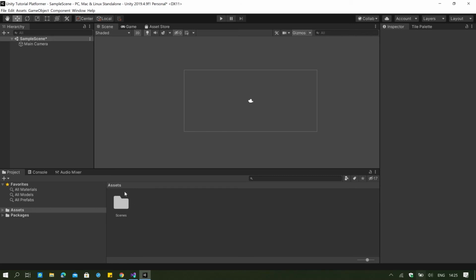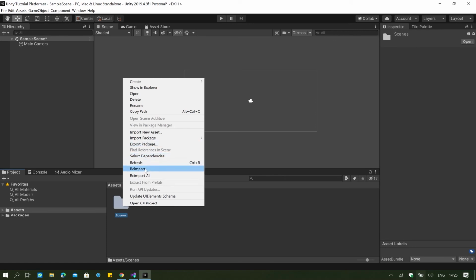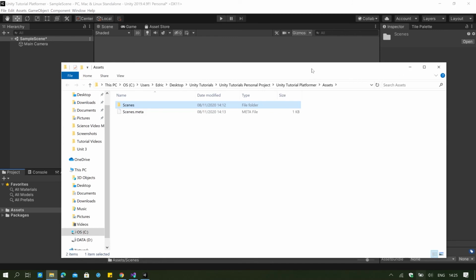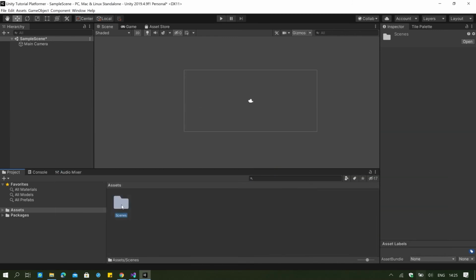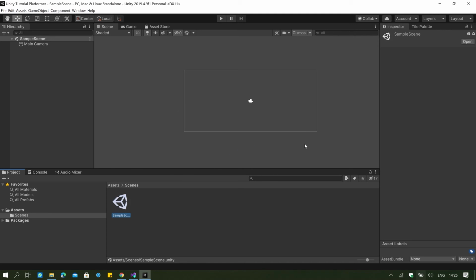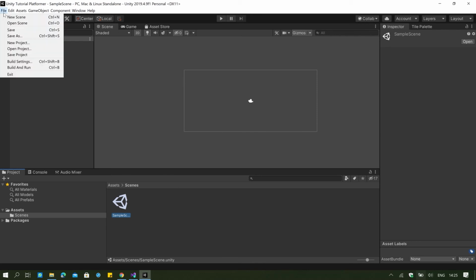As you can see in our scenes folder, if we click here and show in Explorer, which is our tabs right here, I'll just close that first, go to scenes, sample scene. When we click it, it's going to ask us to save or don't save. Just click save, then it's done nothing. Well, the thing is, in Unity, everything is made in scenes.